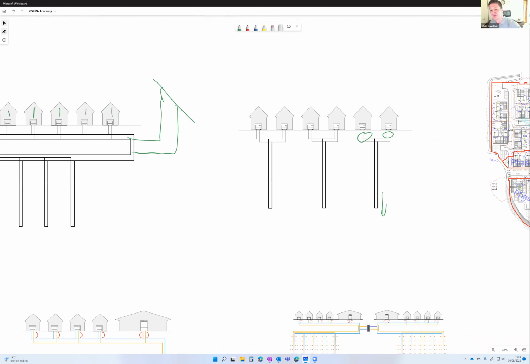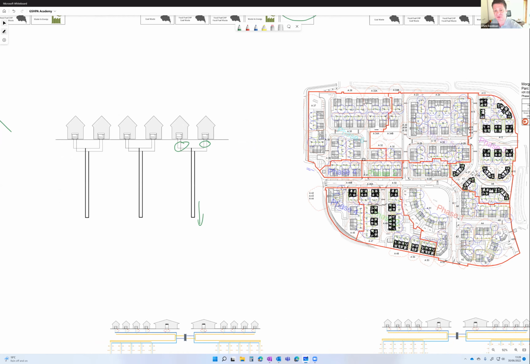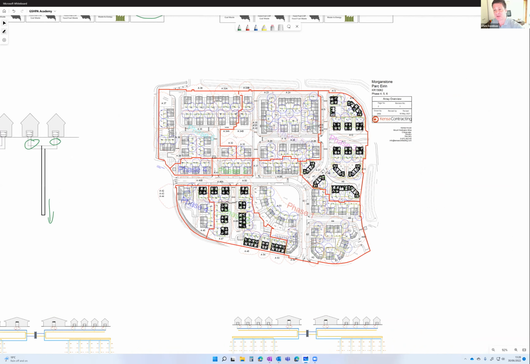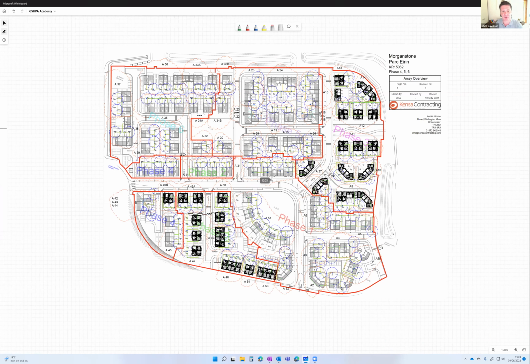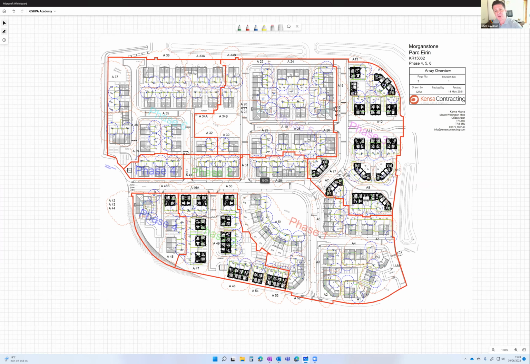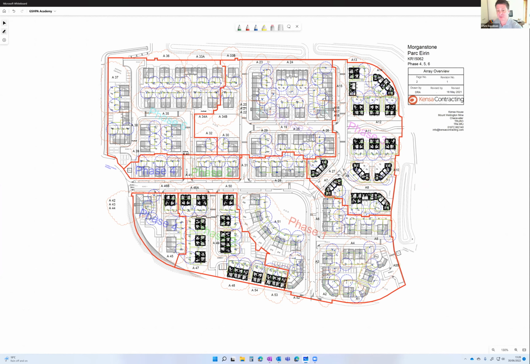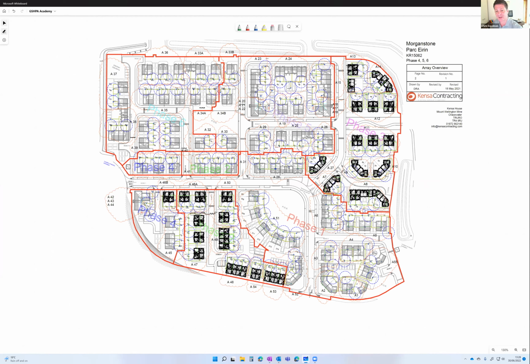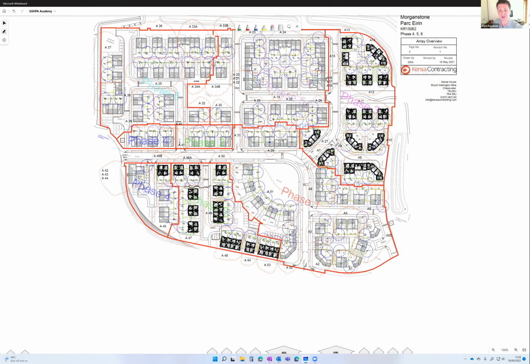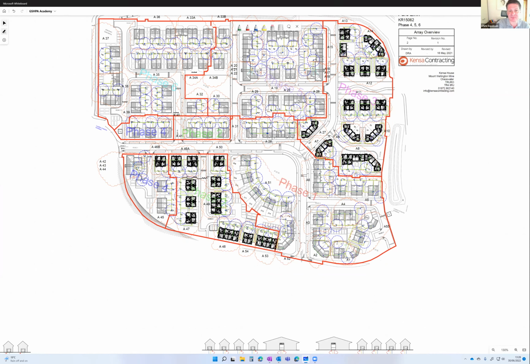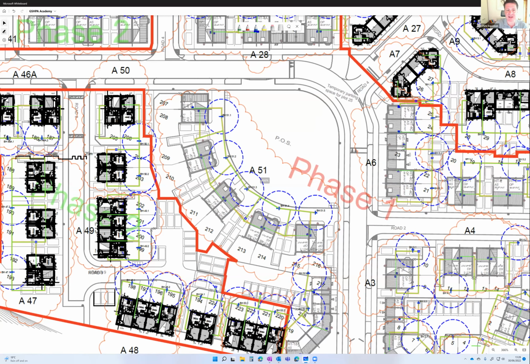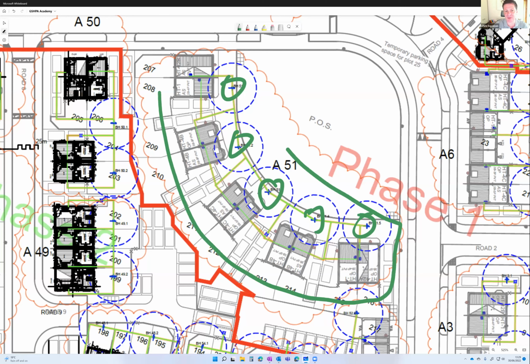So what you tend to do in the real world, and this is a real case study which is just completing its installation, credit to Kenza Contracting for this, is a new build housing estate in Wales called Park Erin. If I zoom in here, you can see that we've got 5 boreholes in the blue circles, which are connected to 10 dwellings, I think it is, in that little array. So that's one array.